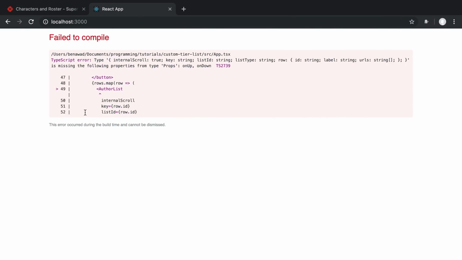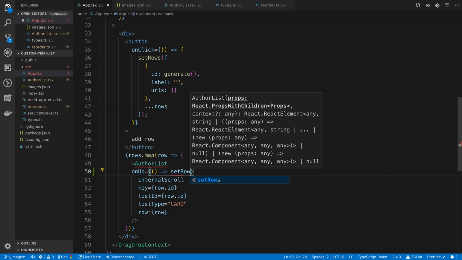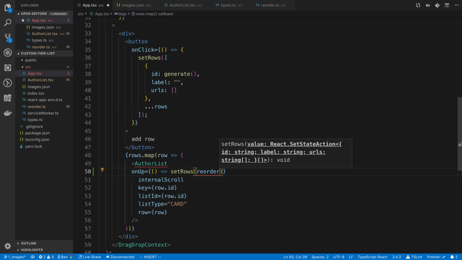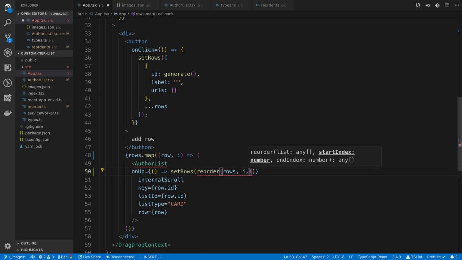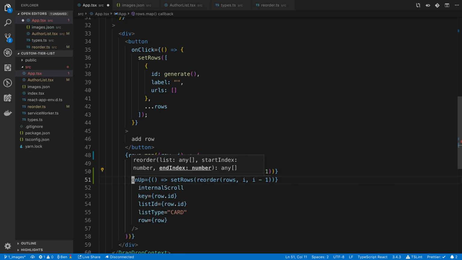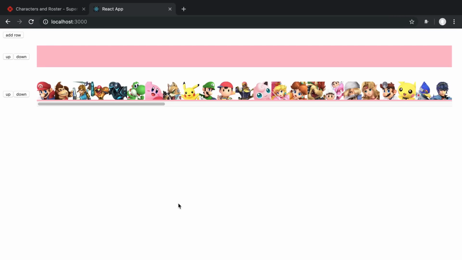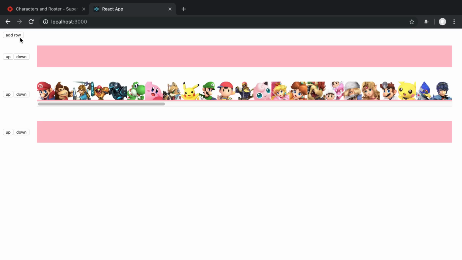All right, so what is actually going to happen when the user presses up? Basically, we want to rearrange or reorder the rows themselves, not the inner URLs. So we're going to say set rows. And here we can actually just call the reorder function, passing in our rows. The start index is going to be wherever it started. And then it is going to just be subtracted by one. It's going to be the destination index. And then on down, we increment the index. All right, so now if I say up, it goes up, and I think it has a catch. Can't go down any further.